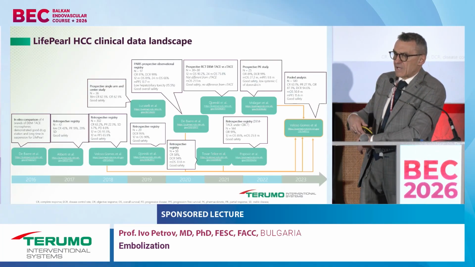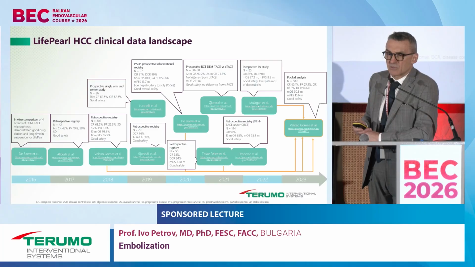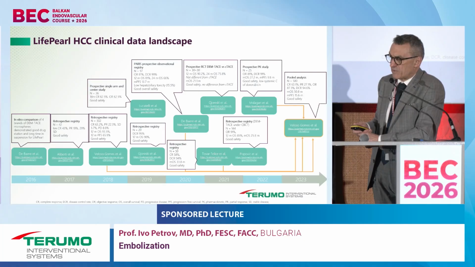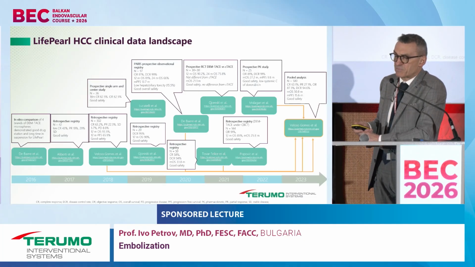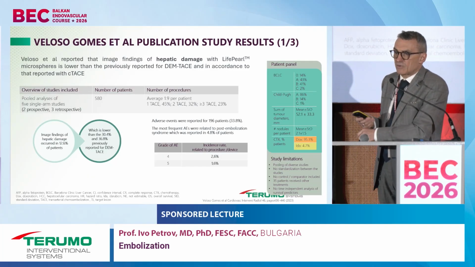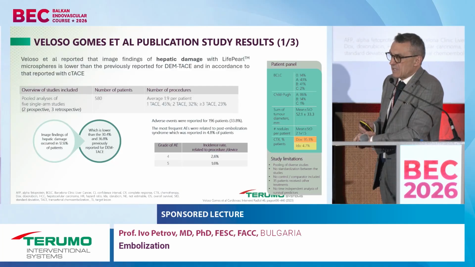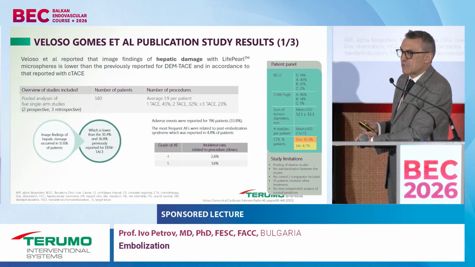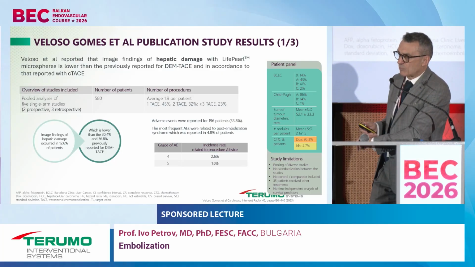There are multiple trials and huge experience with LivePearl, including in our situation. We have many cases performed with the LivePearl, especially for primary hepatic carcinoma, mainly with epirubicin, which is the modern version of the old doxorubicin. For the reasons that I mentioned, we are utilizing the LivePearl as a routine practice to have good, efficient, complete response of the tumor to the embolization.